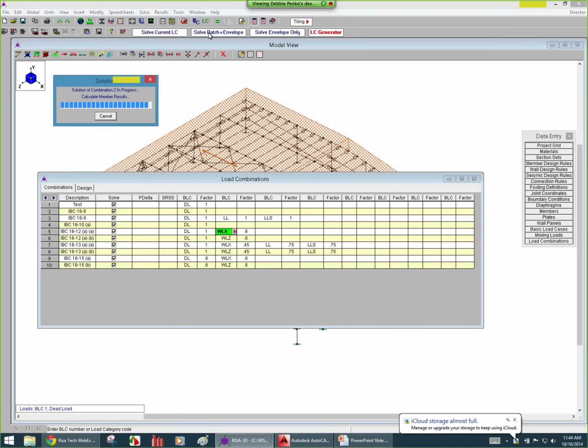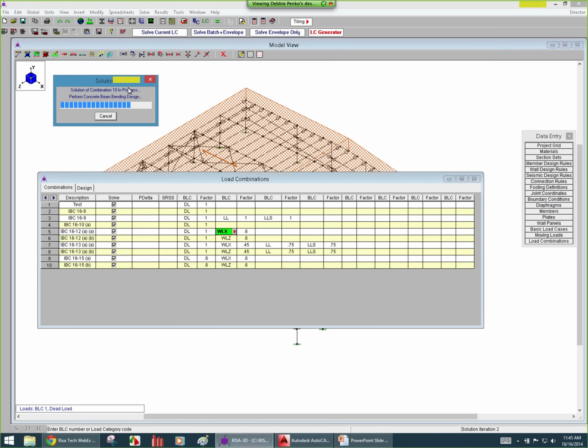I ran the solve the batch with the envelope. This is something that went into version 12 here. It allows you to solve all individual combinations as well as finding the batch the envelope solution. So what we call a batch, when it goes through each individual combination, and then it envelopes it for you too. So you get 2 sets of results, which is helpful, especially when you're looking at design. So it's nice to see that. So it takes just a couple more seconds here.